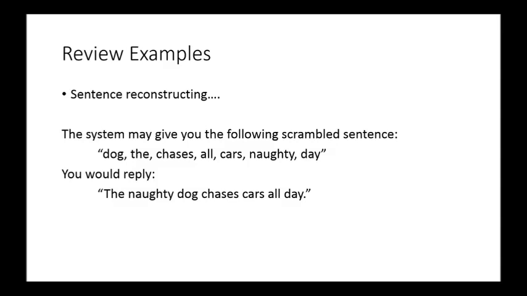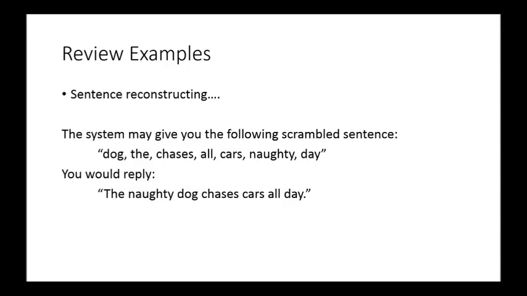We then need to know what the dog chases. Well, you cannot actually chase a day, but you can chase a physical subject such as a car. Therefore, we have the naughty dog chases cars. The remaining words are all and day. Saying all day specifies the duration of time that is being spent, which tells us how long the dog is chasing the cars. The words all day can typically be placed at the end of the sentence. Hence our final answer, the naughty dog chases cars all day.